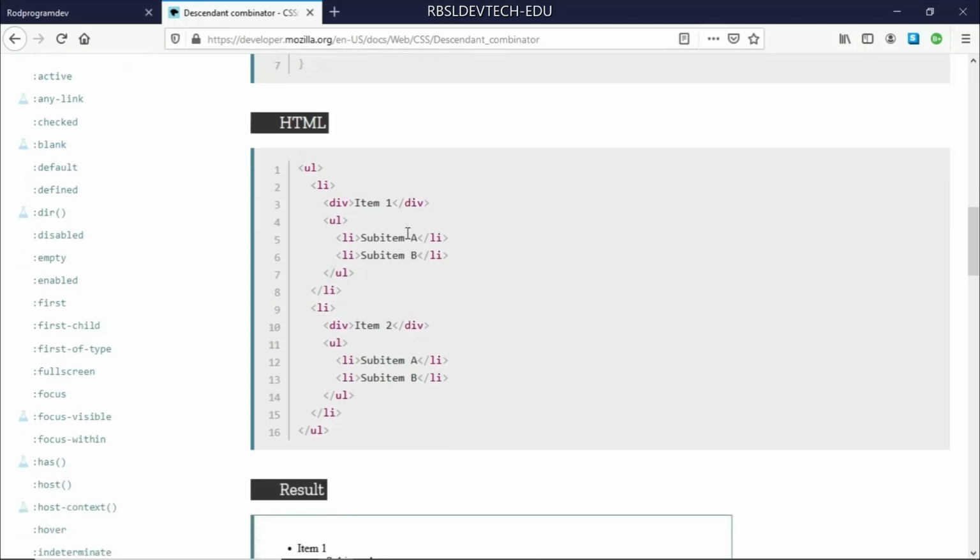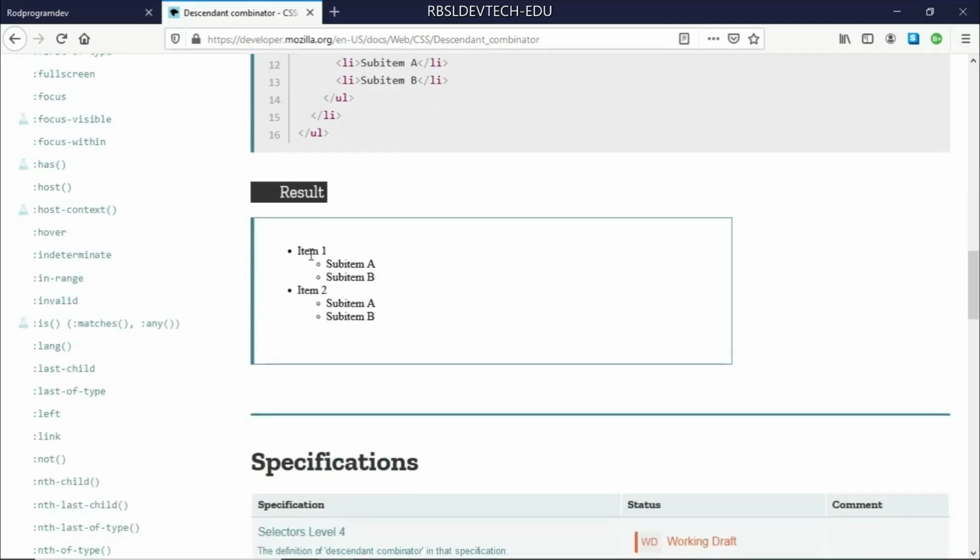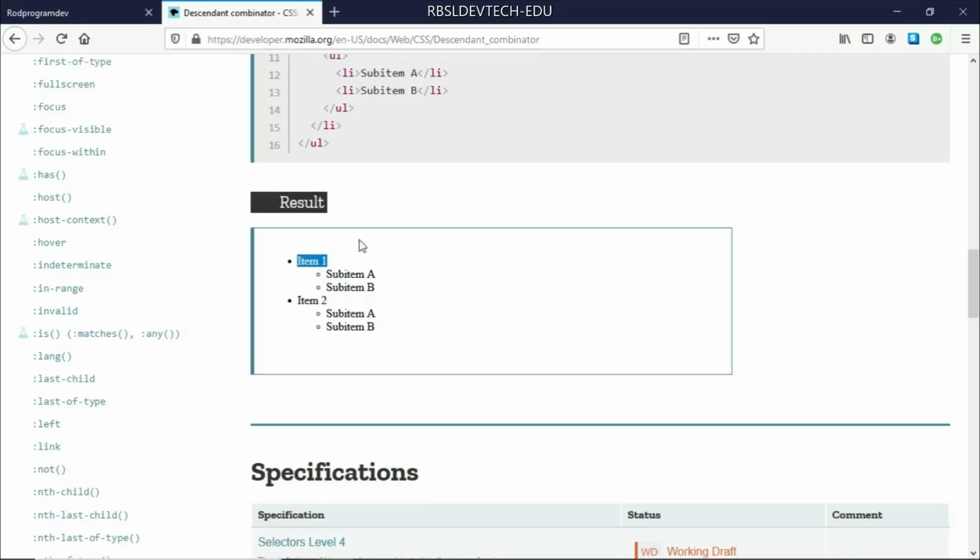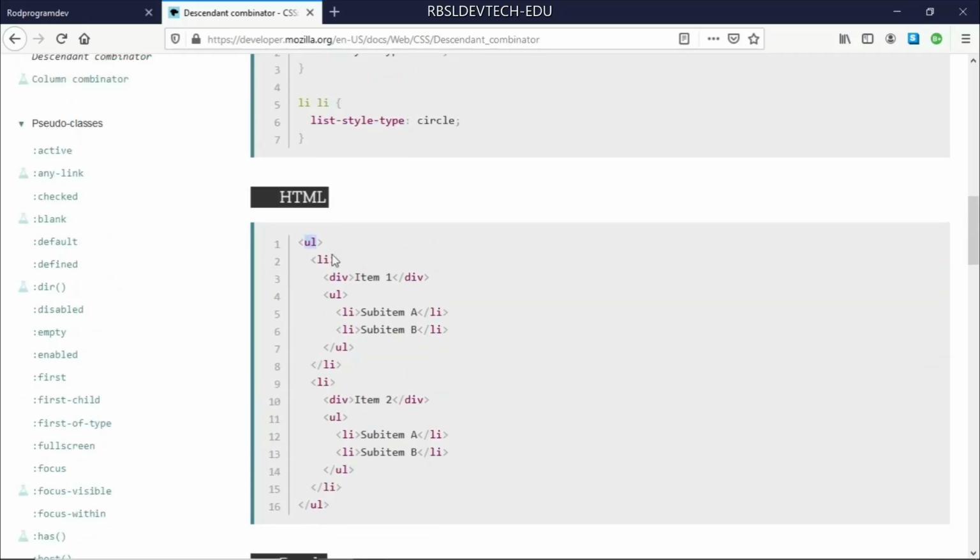So if we try to analyze here, now we go down here, we have the list 1, which is item 1. We have here the parent under unordered list.